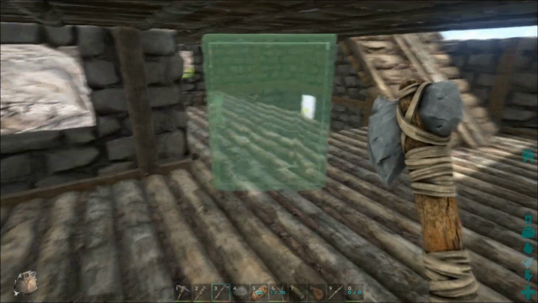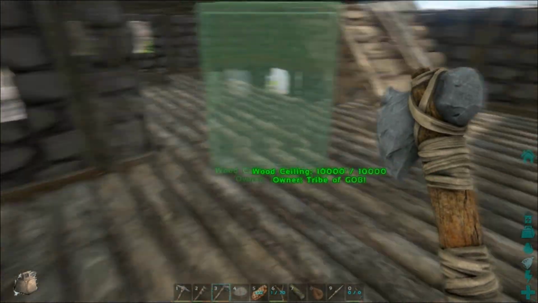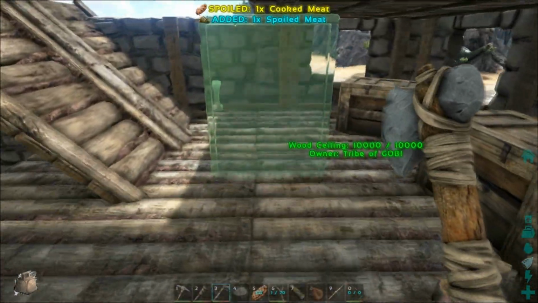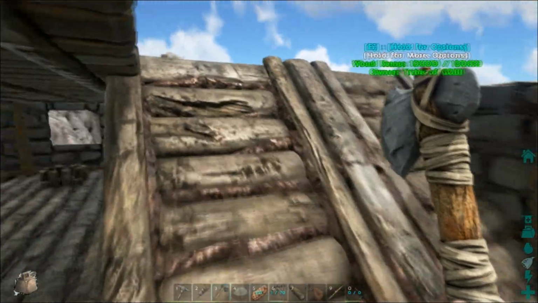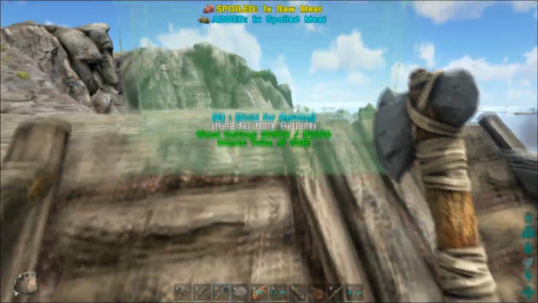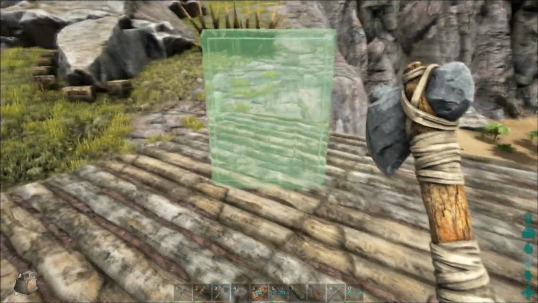Yeah. Well. So, we have our preserving bin. Where should we set it? It kind of actually looks like a college dorm room fridge in many ways, doesn't it? I think we're just going to bring it up to the roof up here.